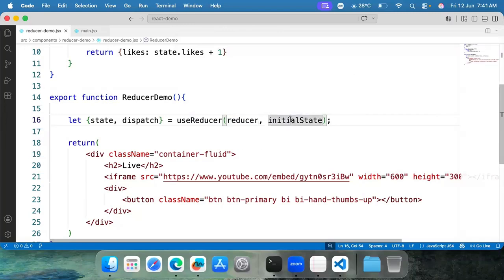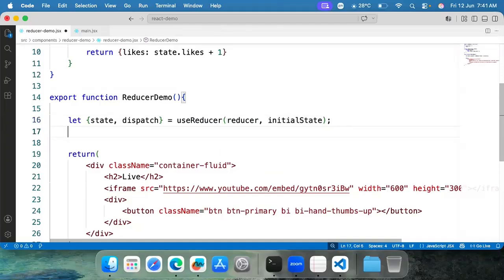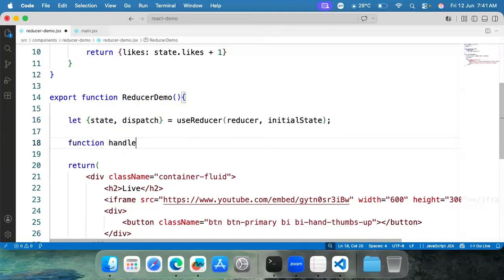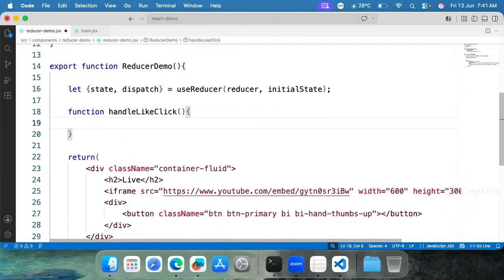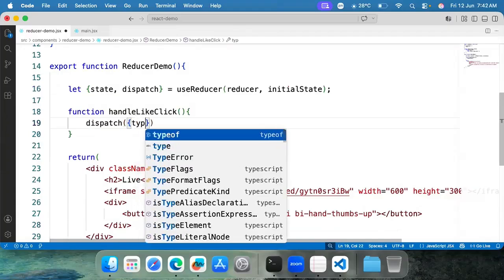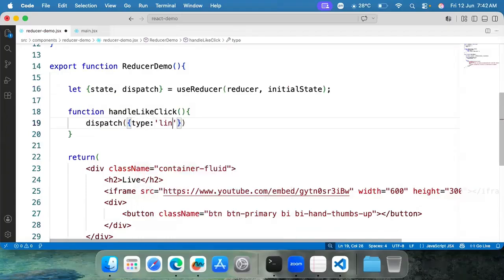That means data. Now what should happen is a function handleLikeClick. On like click, it should dispatch one action. So dispatch which action? Action type is like.